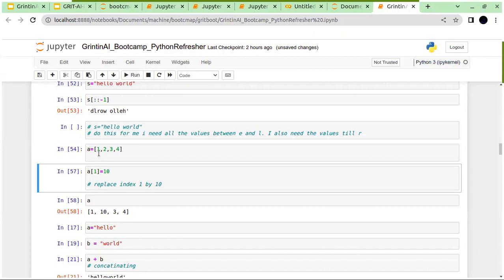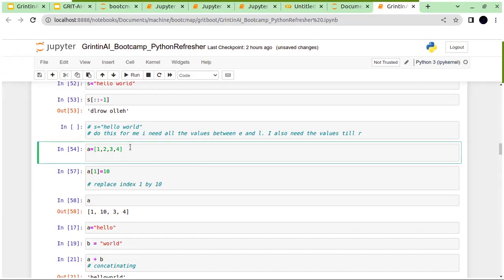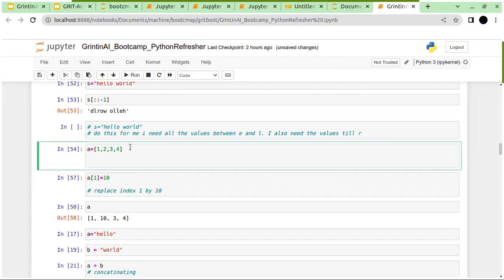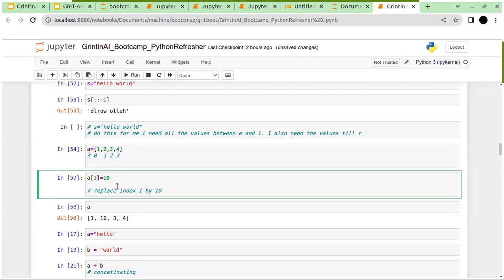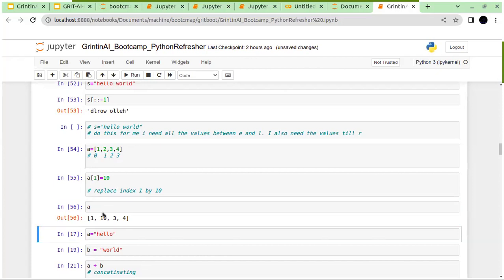Let me quickly arrange this so that in case you are going through this, you understand that this here is 0, this here is 1, this here is 2, and this here is 3. So index 1 was actually 2. I'm telling Python, remove that 2 from there and replace it with 10. Now, if I call A again, I notice that 2 is no longer here. Instead, it is replaced by 10.